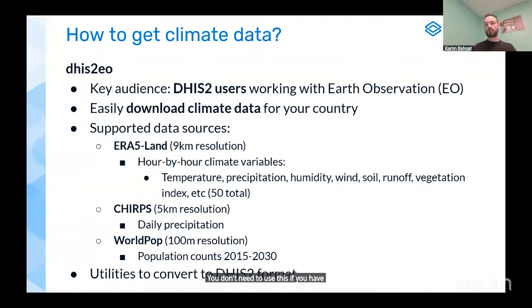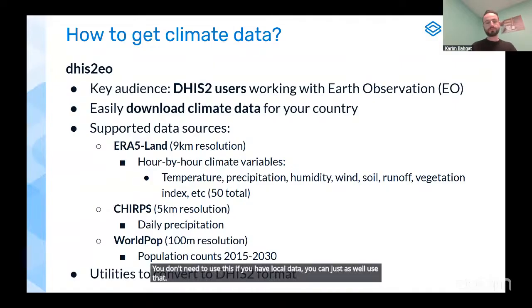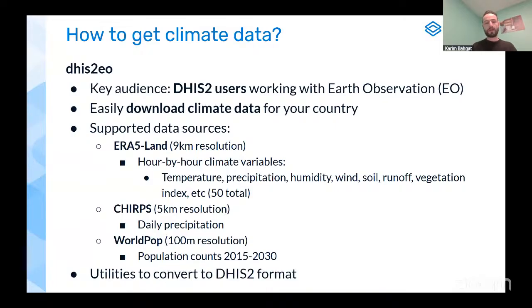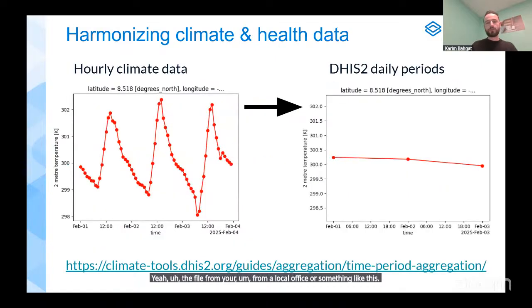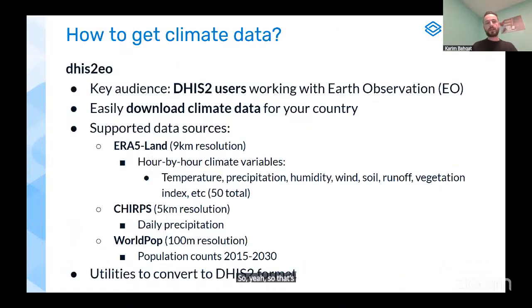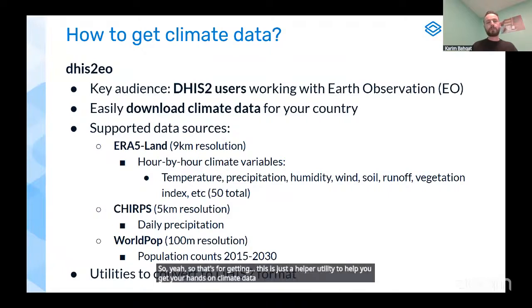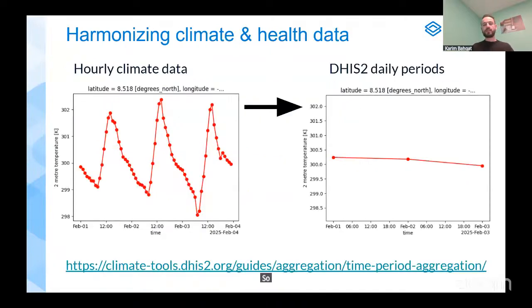You can just as well use some file on your computer or a file from a local office or something like this. So this is just a helper utility to help you get your hands on climate data.